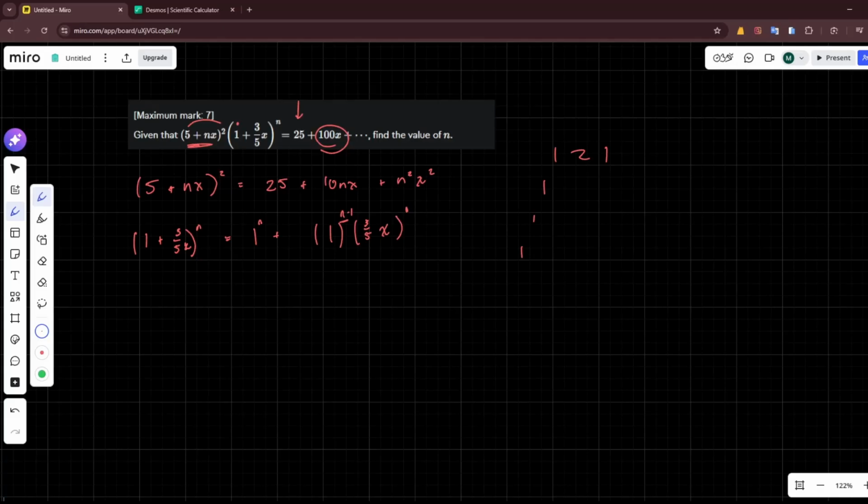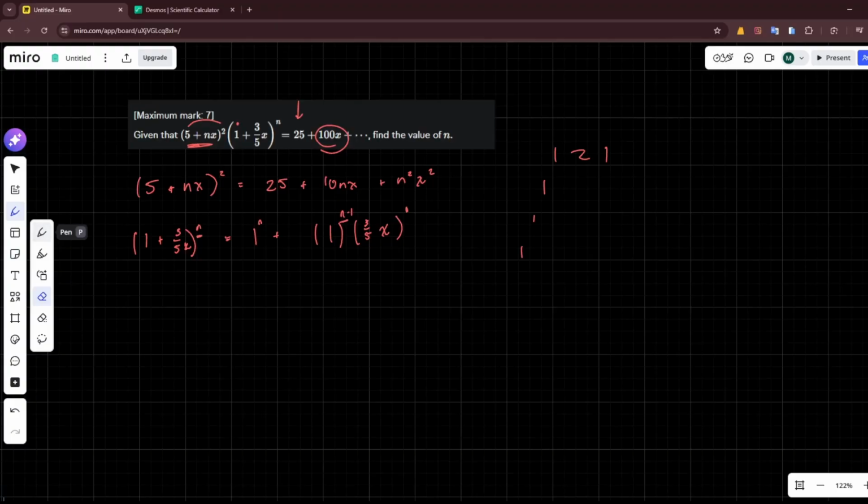So we've counted up, basically. We started out with, whatever this power is, it was 1 to the full power. Now we're going to have gone down to n minus 1. And we're going to have gone up. This would have been 3/5 x to the power of 0, the world's smallest handwriting no one can read. But that was basically why we had 1 in the first term, because it's to the power of 0. Now it's to the power of 1.